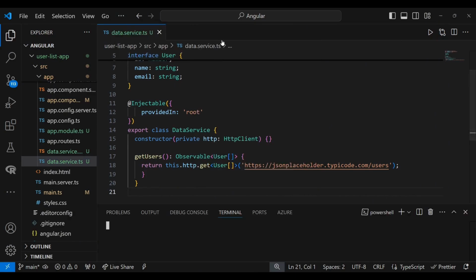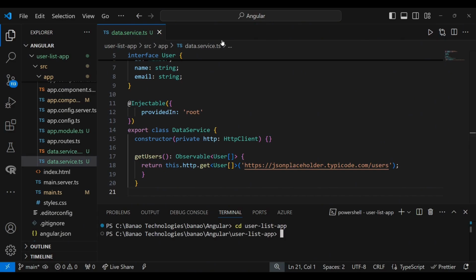In the app module, the necessary modules like browser module, HttpClient module, and the component's services are imported and declared. The HttpClient module is crucial for using the HttpClient service to perform HTTP operations. At runtime, the main file bootstraps the Angular application by initializing the app module with the help of Platform Browser Dynamic.